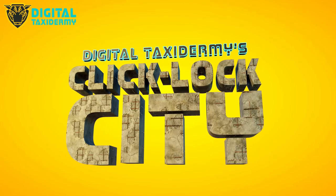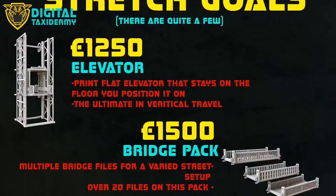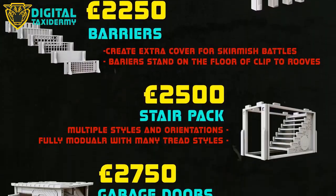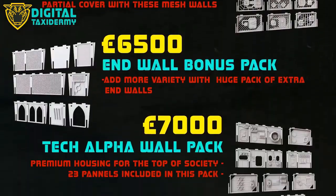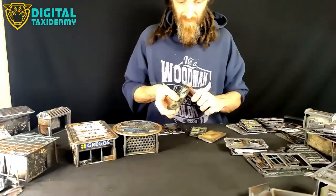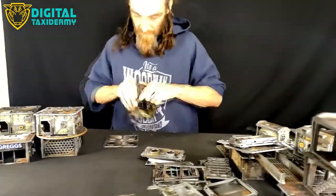But this is a Kickstarter, and what do you do with Kickstarters? Stretch goals! We've racked up tons of stretch goals. Each one is going to end up forming an expansion set from the core set. So like any modular construction system — things like Lego or K'Nex — you get a certain amount to start with and then you can keep adding to it. These expansion sets are what you're going to get in the stretch goals.